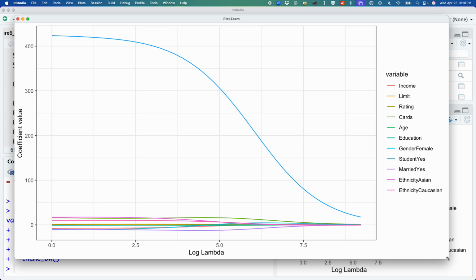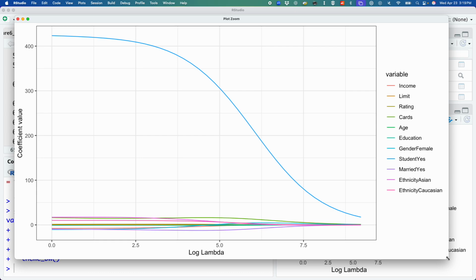So that is, in essence, the power of the ridge regression, is it can really hone in on which parameters you should get rid of first, in order to still get the positive effect of reducing your residual sum of squares. And so here, this blue line, I think that's gender. So if I look at purple versus blue, gender female versus married, right?